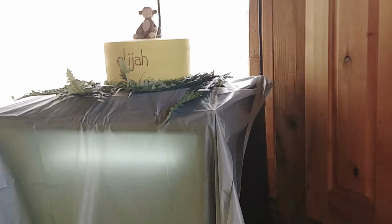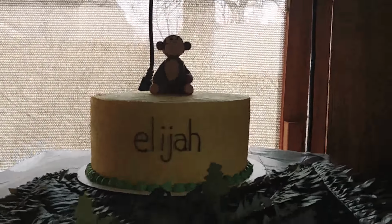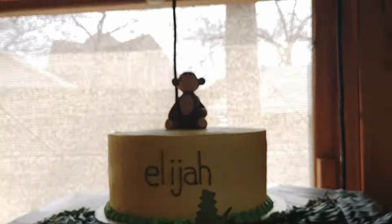Oh, and let me show you the cake. All right. There it is. A little cake. Okay, so that is his first birthday party.